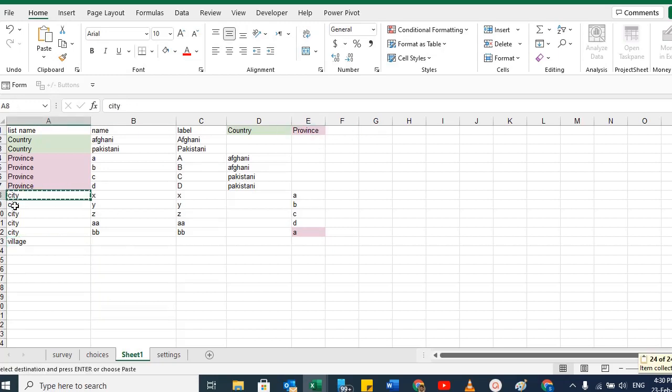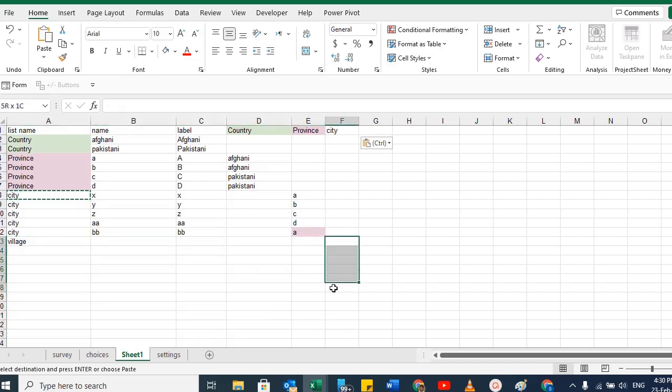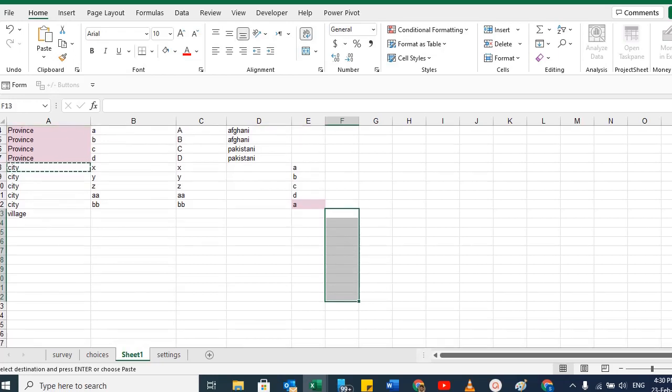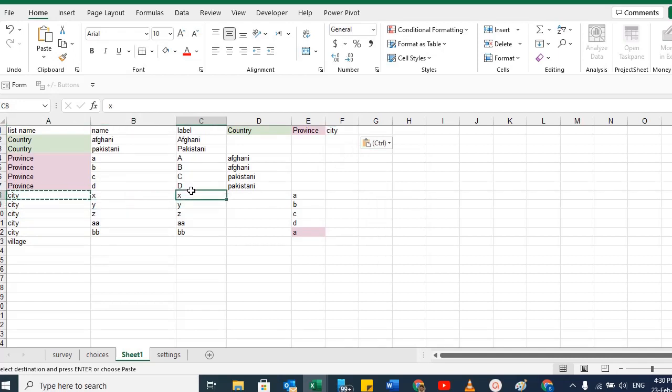So this city name, the same name that we have used here, will come here, and then when we type all the villages, the relevant city must be typed against those villages. And these city names must be equal to the city names that you are using here.